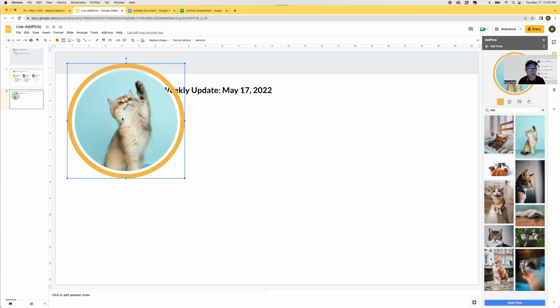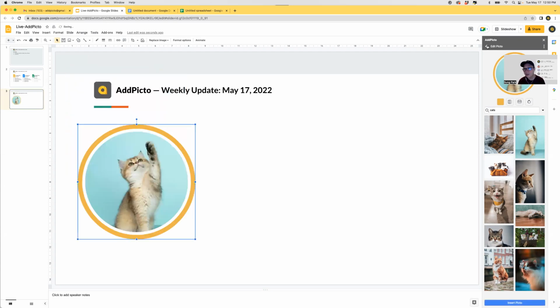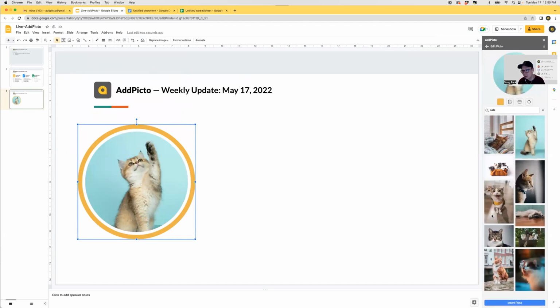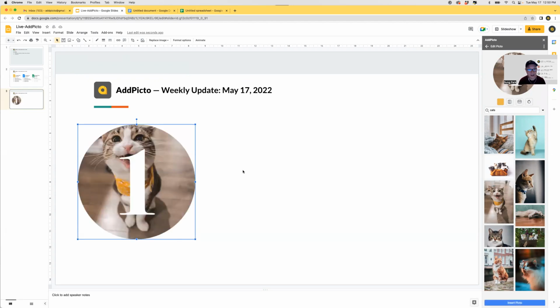Like so, great. And then I'm going to go over here, change the shape to, let's say, this thing, and then I could also select that and click on insert as well. And one thing you'll notice is that because this is selected, it will update this picto that has been selected. So everything works. So far, so good.